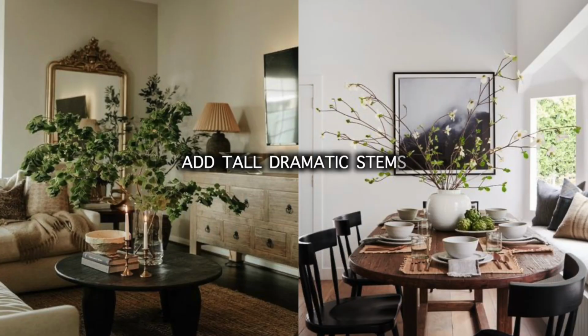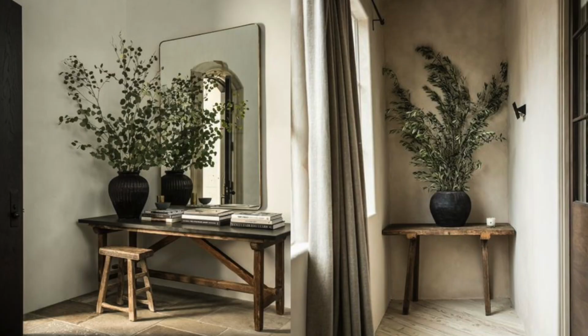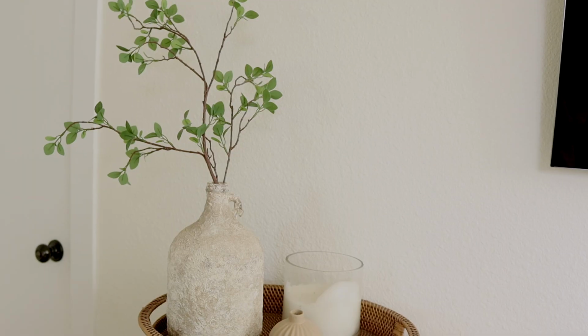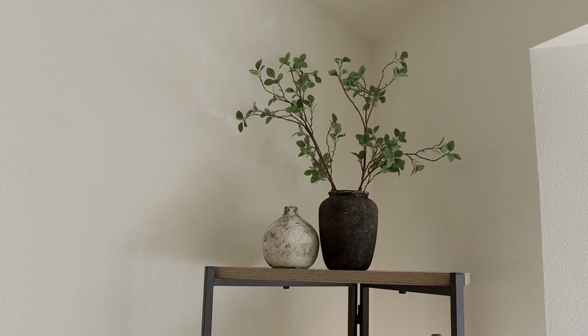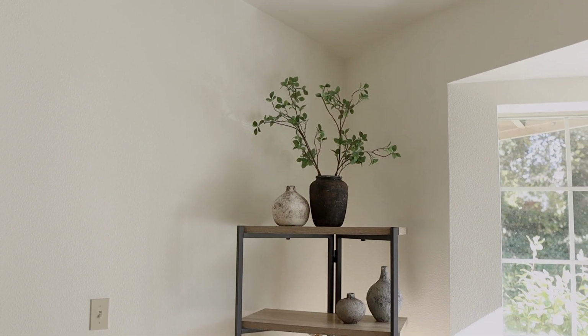The next thing I love to do to make my space feel bigger, a little bit more grand, is adding greenery into my home, but specifically tall stems. So back here I have this little olive tree. It's pretty tall. It doesn't have it in the whole frame, but even with just stems and vases that are on your cabinets, on your counters, adding in that visual height with stems makes it look and feel a lot bigger, the space look a lot more designer, more grand. I have this in so many different areas in my home. I have it here, I have it right here behind me, I have it in my living room, I have it in my dining room, and this is just a really easy way to make your space feel bigger, more grand, more designer. Definitely don't hesitate adding in those really tall, dramatic stems. They really do elevate your space.